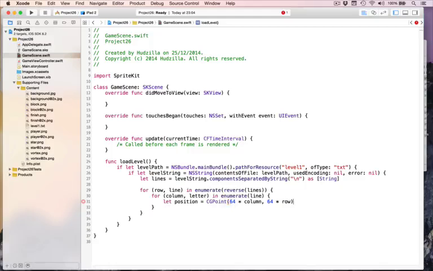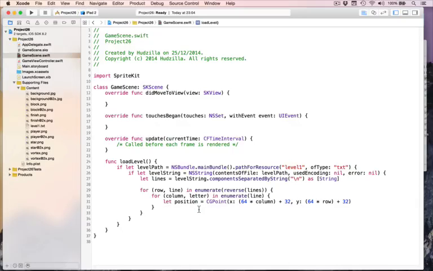Now remember, SpriteKit counts centered on things. Actually, I missed that X and Y here. It's required. SpriteKit centers its things as opposed to the bottom left or top left corner. So to make this align neatly with our sizing, you want to add 32, which is half of 64, to each of these numbers. Like that. So that positions them correctly on the screen.